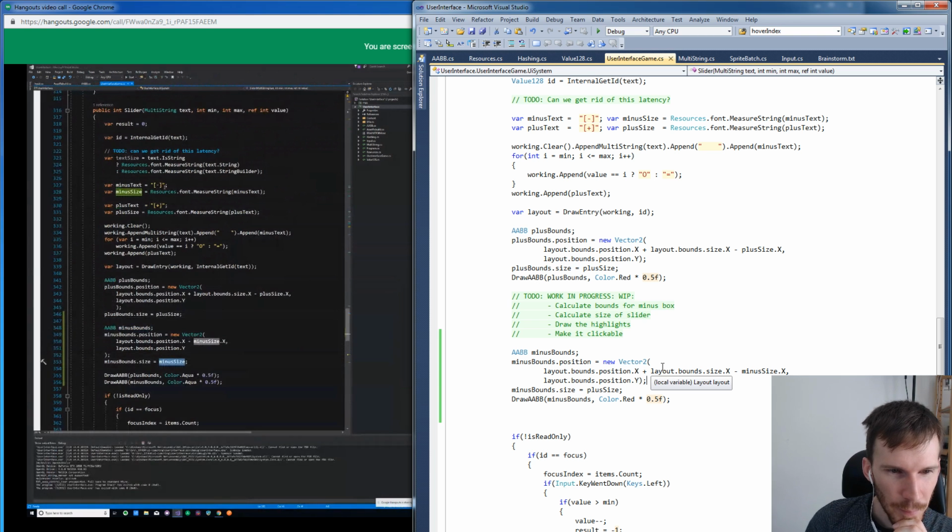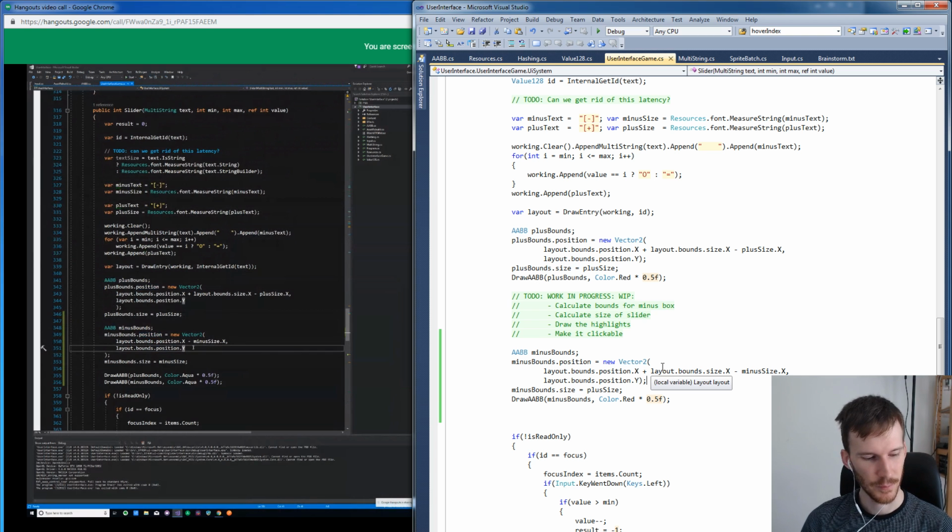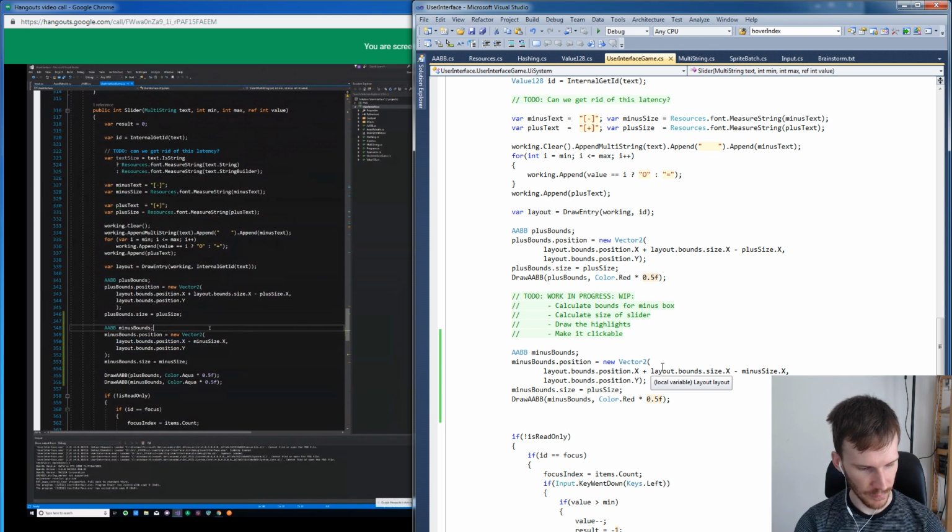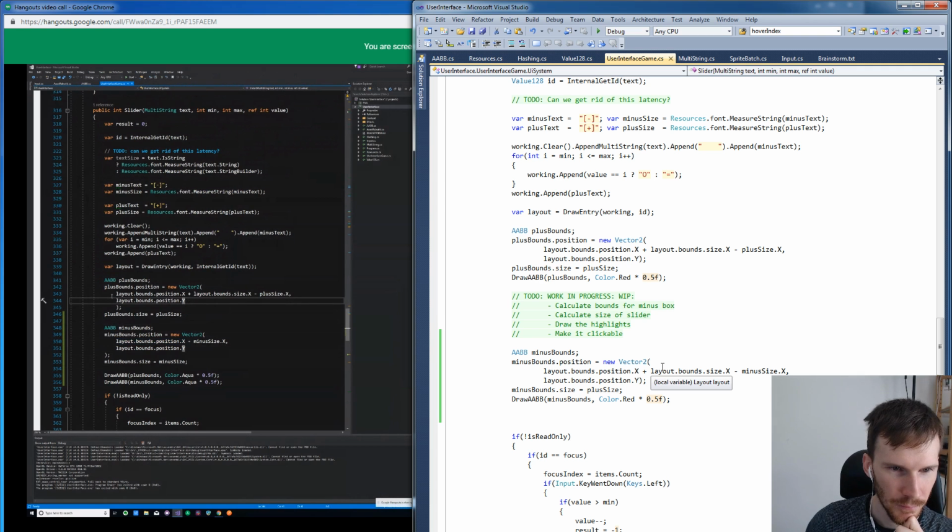The minus size is the minus text. The position Y is fine. Bounds position X. Oh, I know why. Because I started from the left of the entire line and then I went backwards, so I can't do that. So I need to actually just do what I was doing before.